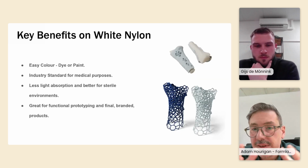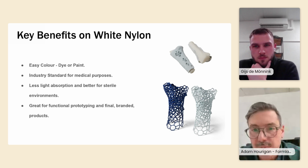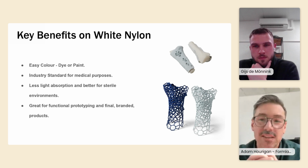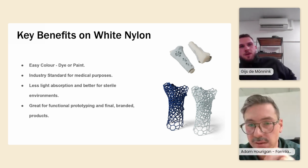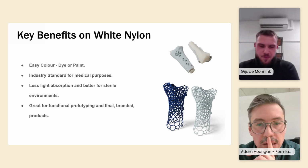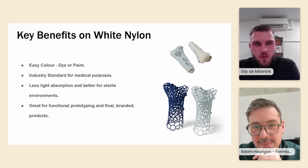So again, just some benefits, guys. You've seen this already, right? Like you dyed, I'm pretty sure we consulted on it back in the day when you first started using Nylon 12. I think it was more of a customer saying, hey, can I dye this black part or gray part to a different color? And how was it for you to dye Nylon 12, for instance? What was it like? At first, a bit messy. We tried it ourselves a little bit low level with pot dyeing.